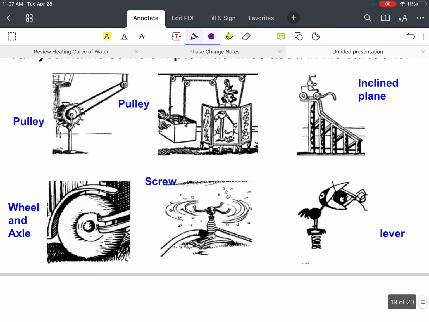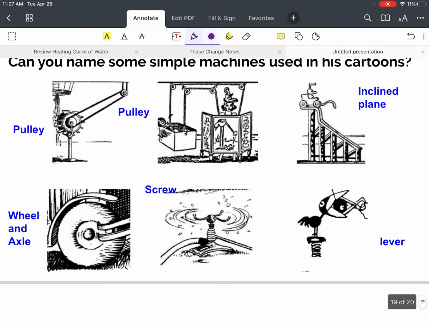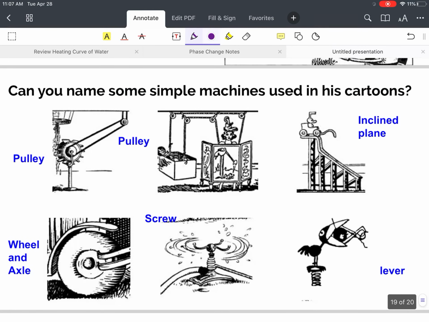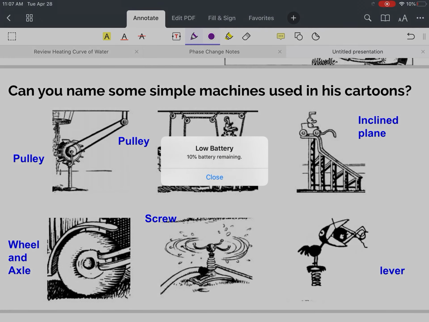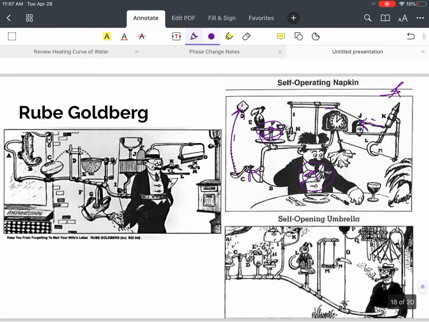Like I said, there's just some more little examples of things in his cartoons. So what your assignment is for the day is there's a YouTube video of a band, OK Go, that made a giant Rube Goldberg machine for their video. So one thing to know about Rube Goldberg machines is they always have a purpose, right? They always have some type of purpose, like wipe your mouth with a napkin, open an umbrella. So in the video, you'll see the purpose is to actually shoot a paintball gun.